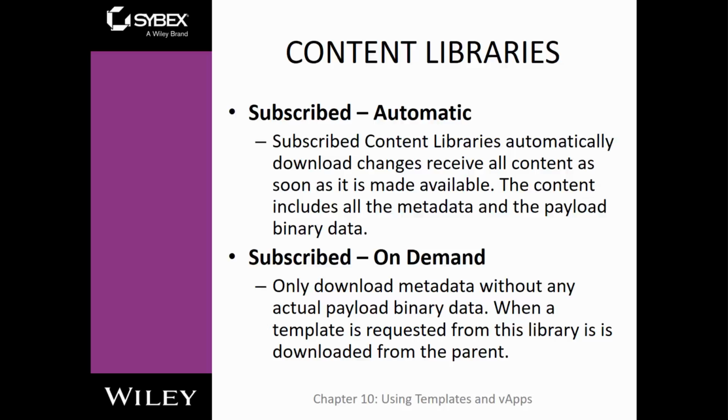It will only download the metadata without any actual payload binary data when a template is requested from this library, meaning it will only actually pull down the updated version of Ubuntu in this example when a VM actually needs it. When you actually go to mount that ISO, that's when it'll actually copy it over, hence the on-demand.